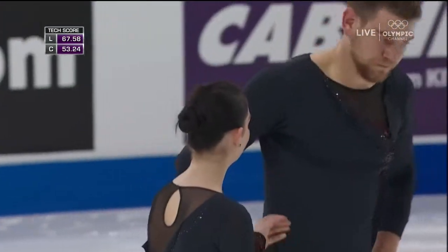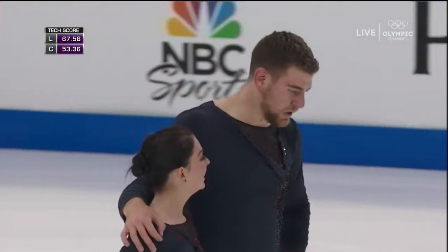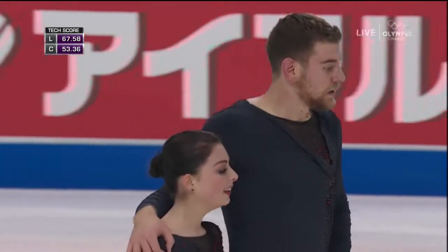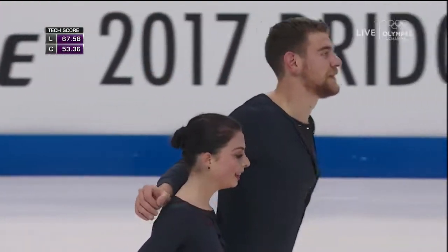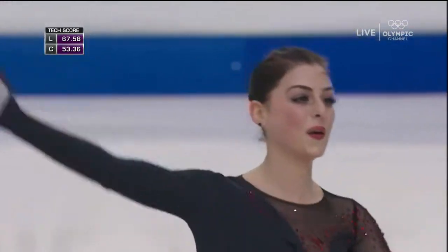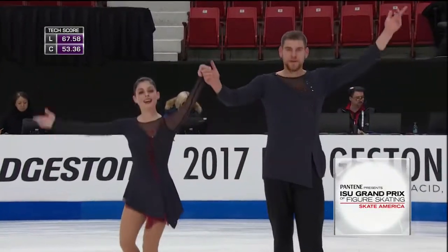Difficulty on the side-by-side jumping passes, a thought we are all too familiar with in U.S. pair skating. Such a dramatic lost opportunity. Dramatic ending to the music that really brought the crowd in. We'll see the scores for Haven Denny and Brandon Frazier when we come back.